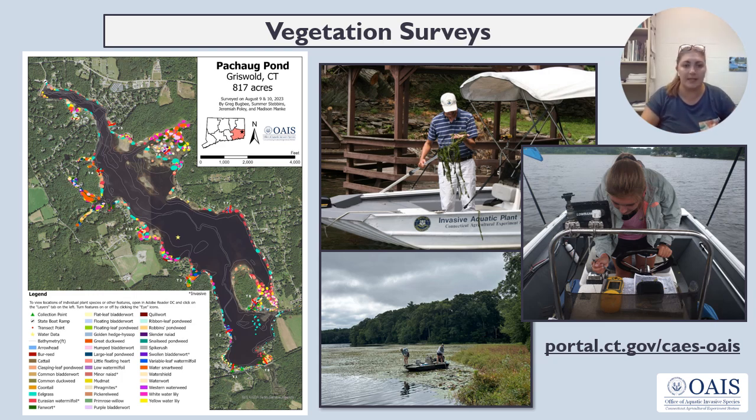And we go from lake to lake throughout the state and we survey and map both the native and invasive aquatic plants. So you see here, this is the PI of the program, Greg Bugbee, and then this is myself recording some data. So we will go to a lake, look at all the plants, identify them, and map them out using GIS. So you end up with a map that has all the plant species. Each has an individual color, an individual layer, so you can see where they're growing and what areas may need to be managed. You can calculate littoral zone coverage or anything else you may need.